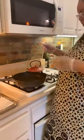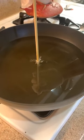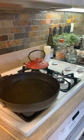You don't need to throw water in it. Come close, because I don't want you to get burnt. You just stick that in there. You see it bubbling? See that bubbling? That tells you your grease is ready to go, okay? And I'm ready for it to go.